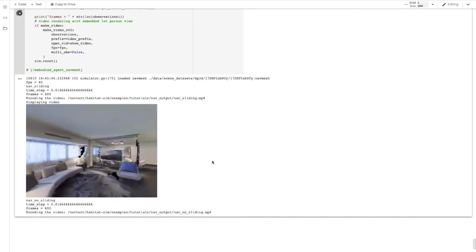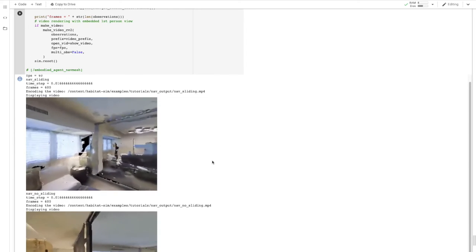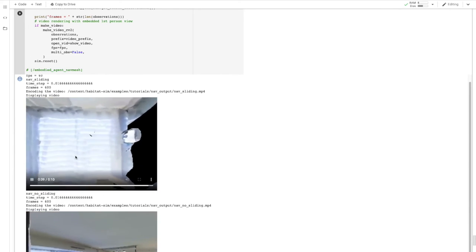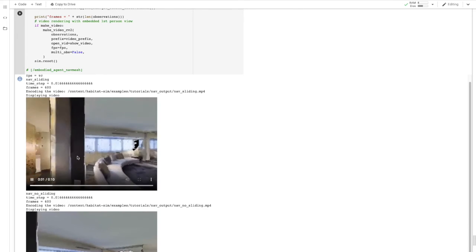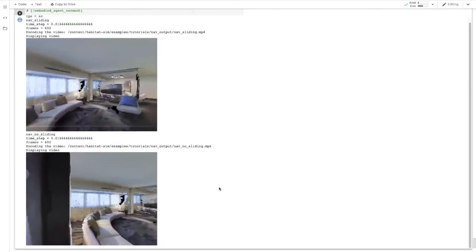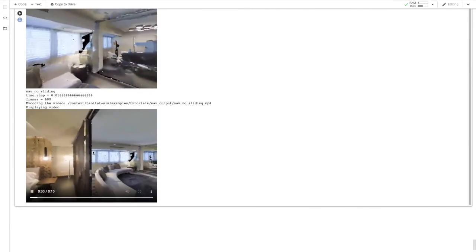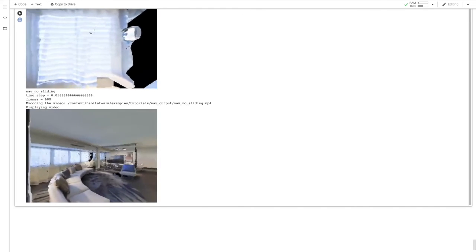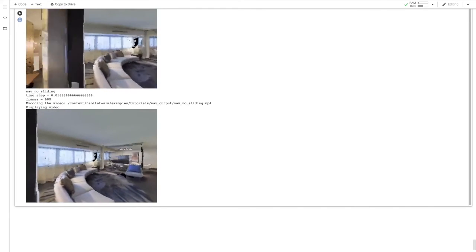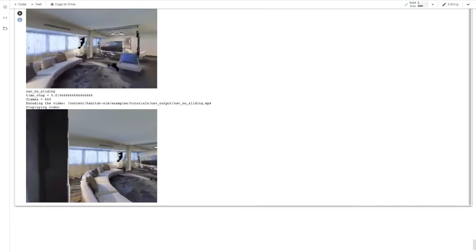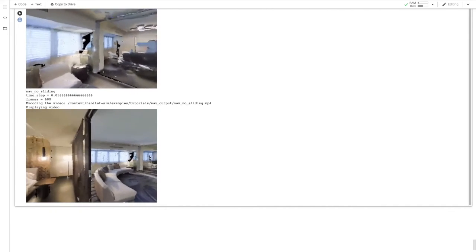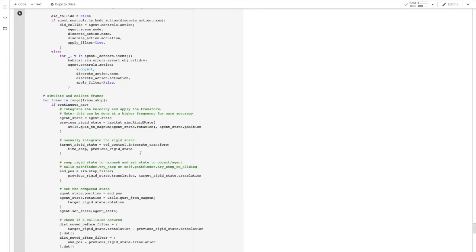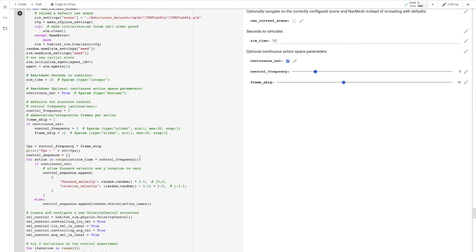And here's a video of the agent navigating in the scene using a continuous action space. And you'll notice that when it runs into the walls or objects, it kind of just keeps moving and keeps sliding. So this is the sliding case. Here, the agent is actually not able to slide, and so you're seeing that the agent hits this wall and then just is stuck there. And this is kind of what would happen if you commanded a real robot to just drive right into a wall. Okay, so let's look at actually setting this up now.